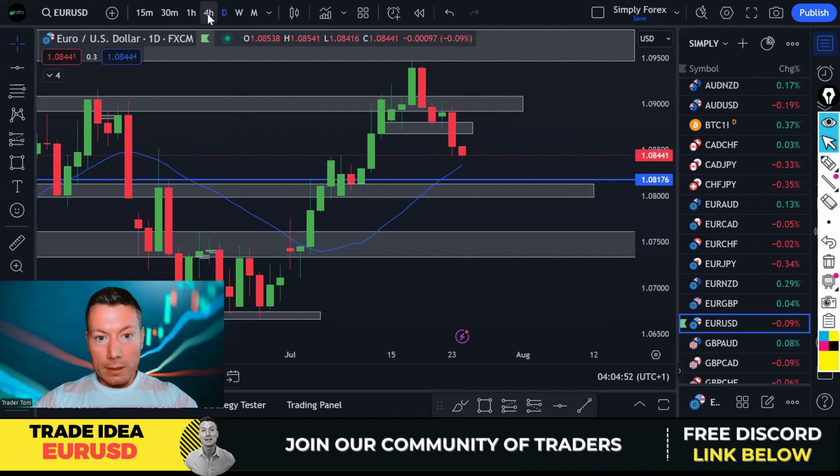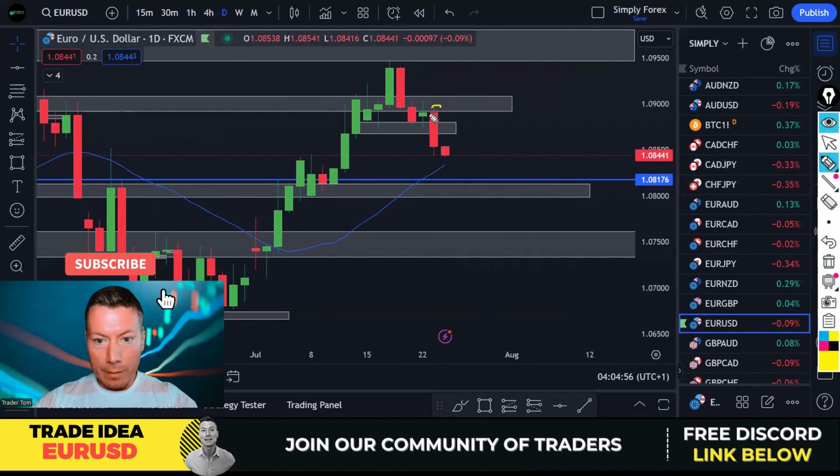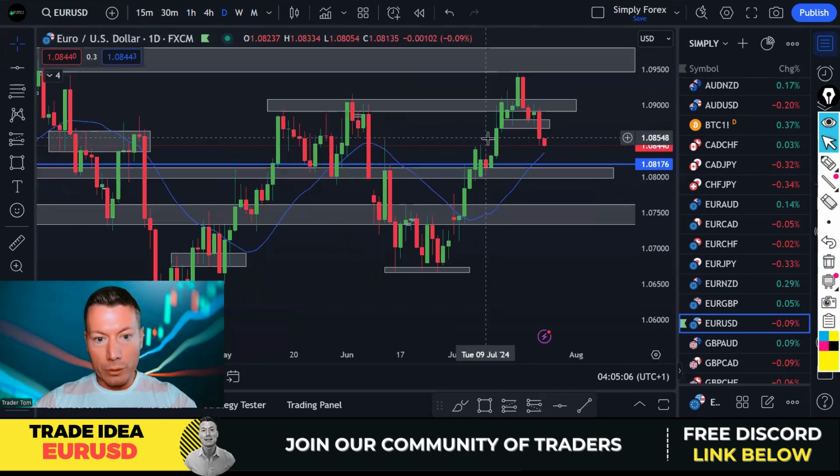Now we're going to drop down to the H4. Not only that, guys, sorry, let me point out that we have a very bearish candle as well, all right? And the idea is to take price back down to the next piece of support. It's as simple as that, guys. All right, if I zoom out, you can see this level through here has been good support and resistance, and that's my target for that reason.